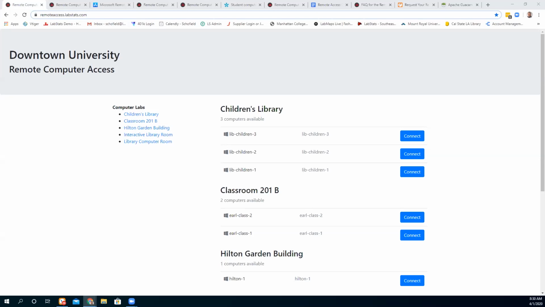And then in response to a similar question, Tyler offered, if someone attempts to connect to a computer that is already in use, the results depend on your RDP configuration. Our development group will work with you for RDP configuration questions. We have found that a best practice is to make sure remote users go to the remote console each time they log in, which will assure that they are accessing a computer that is currently available.